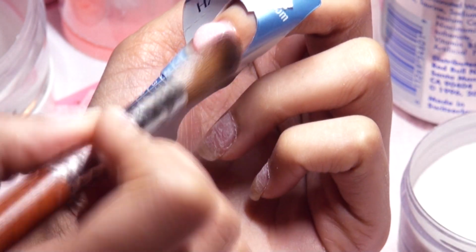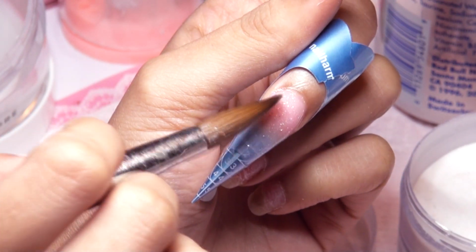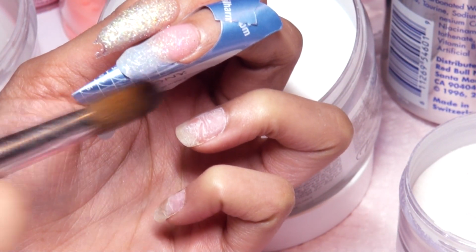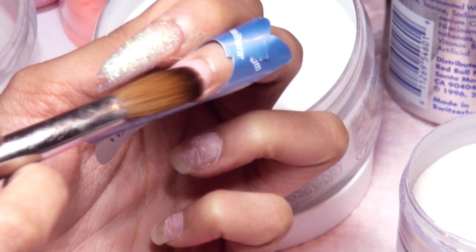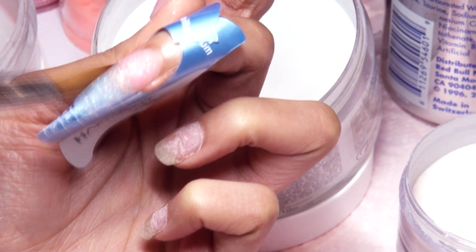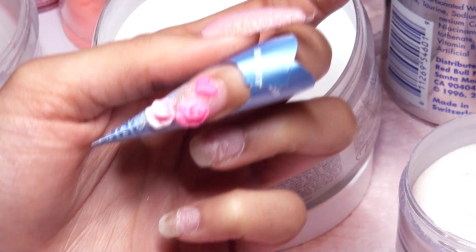Hey guys, welcome back. So in this video I'm going to show you how I did my Valentine's Day set, and I'm using custom mixed acrylics that I mixed up a while back. I have a pink shimmery acrylic and a clear shimmer acrylic. The glitter that I use to make these is from Organics Nails brand, and I think it's called Snow Glitter or something like that. So on this nail, my idea initially was to create an encapsulated rose design.